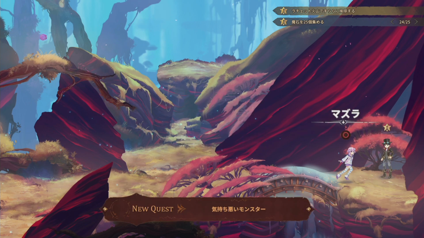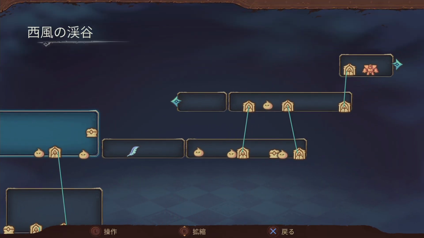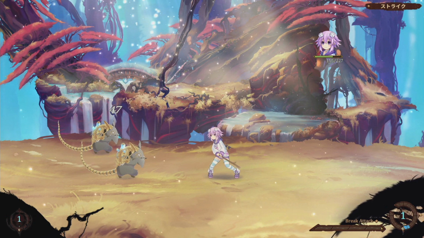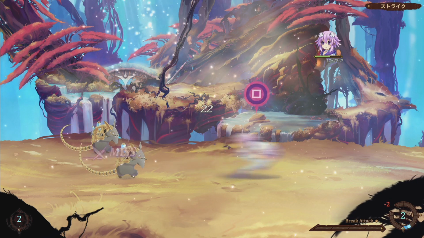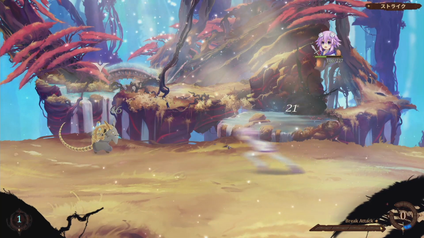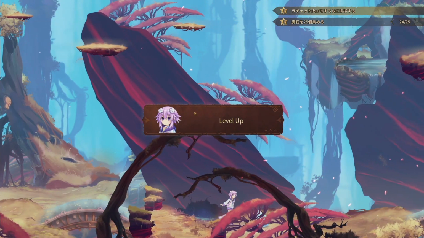So that guy wants us to kill slimes. I think we've been doing that, so we'll probably just get to that eventually. I'll check our map again. So I think we need to go right. So this is what looks like a rat with a monocle and a mustache. Okay, I think we're, yeah, level up.